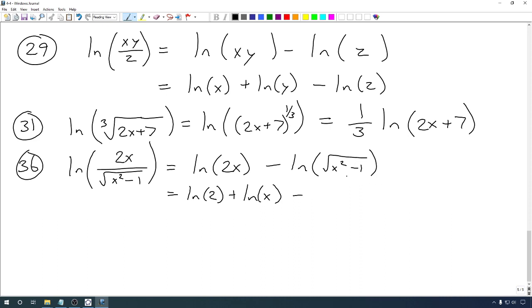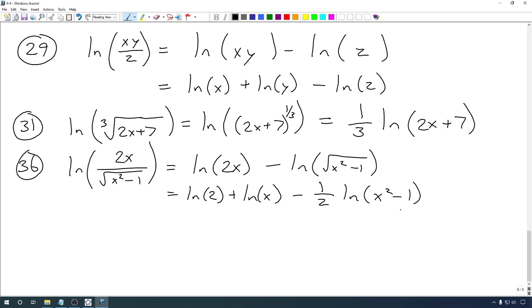Here, I can do the same thing that we did in 31, where the cube root was a power of 1/3. Here, the square root is a power of 1/2. I'm going to skip the step where I write it as a power of 1/2 and just turn this directly into minus 1/2 the logarithm of x squared minus 1. That's one really nice thing, that the logarithms get rid of any of these square roots or cube roots.